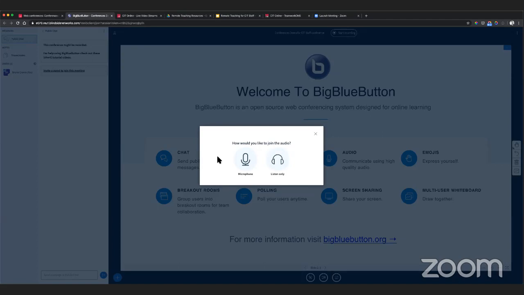The difference between these two options: number one, the microphone is the one you'd be using if you're delivering live online, whether it's a headset or the inbuilt microphone on your laptop or workstation. This is the option though that we'd be advertising for students, where they would listen only.